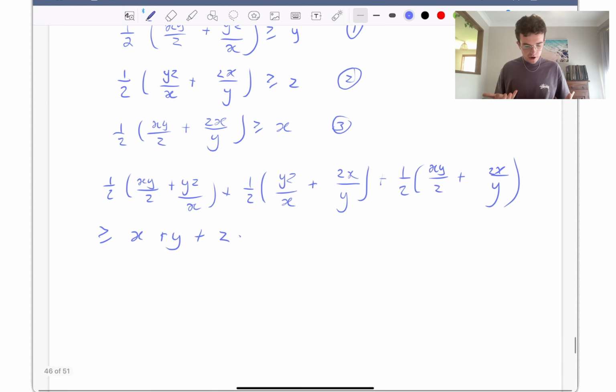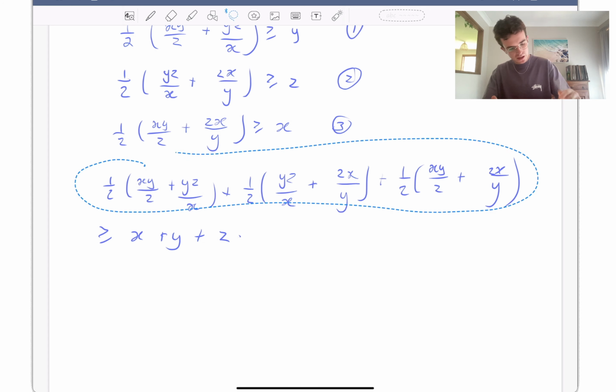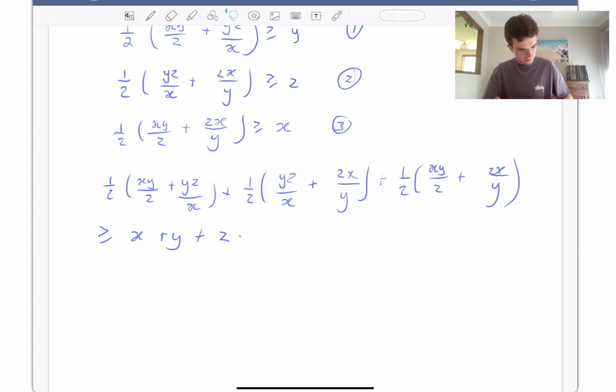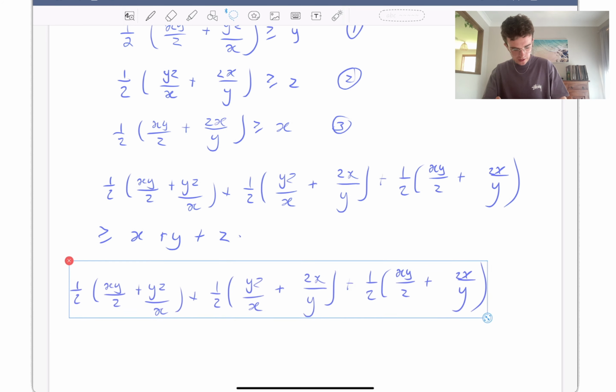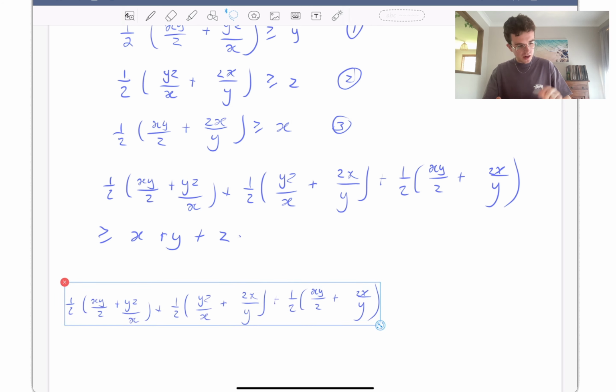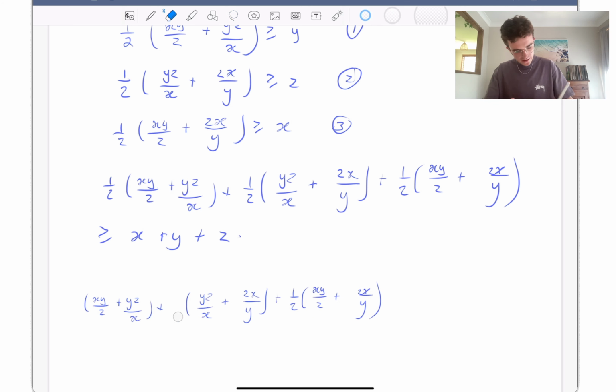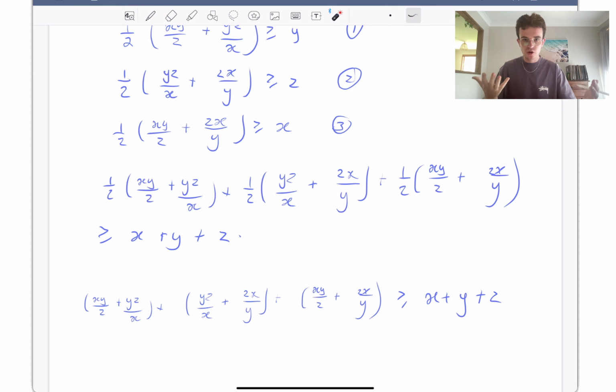Now if we times both sides by 2, this half is going to go away, so we might say this is equal to, let me just copy this, make it a bit smaller. Now we're saying this side is greater or equal to the x plus y plus z, so it's bigger than it. So if there's all halves here and we multiply it by 2, it's still going to be greater because 2 is making it bigger again. So it's still greater, so we're done.